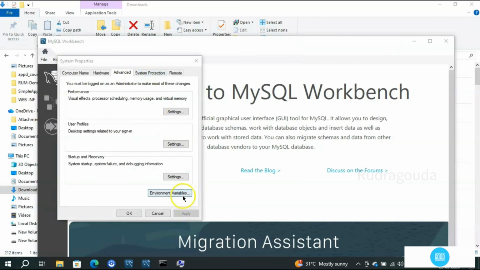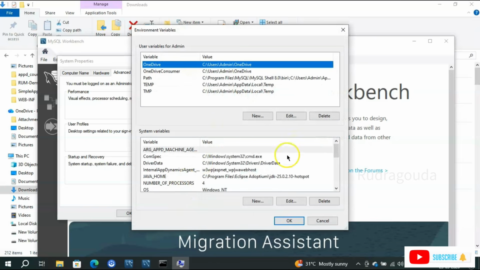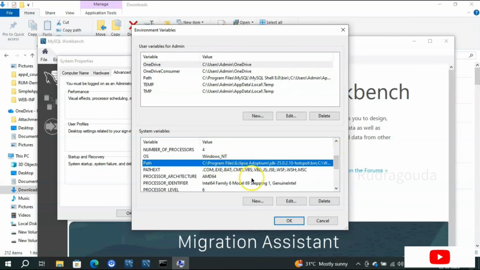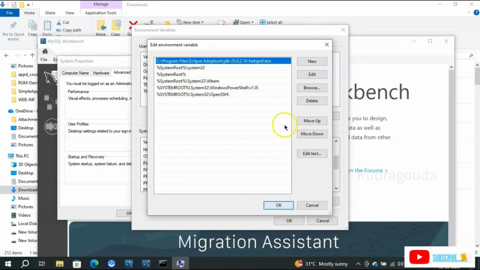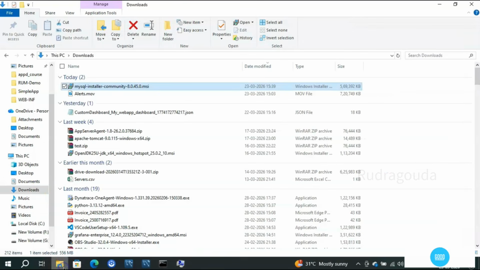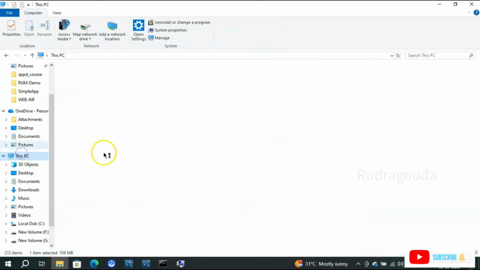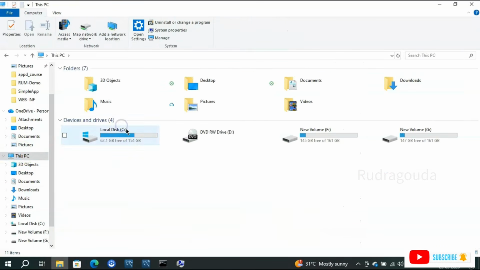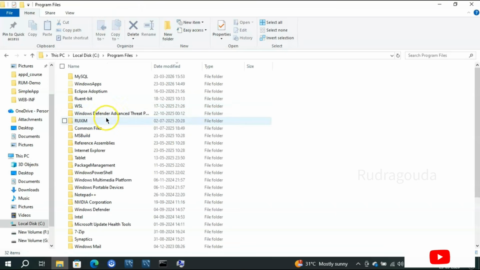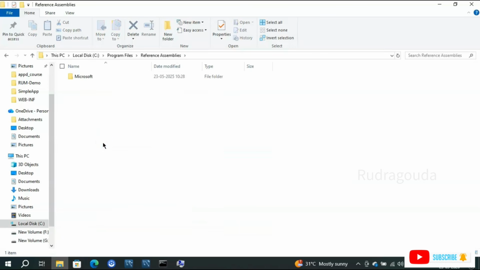Go to advanced, then click on environment variables and then go to path. Scroll it down. You have the option called path. Then click on edit and new. Provide the path here. So which path? Go to this PC, C drive, and then go for program files and then search for MySQL.